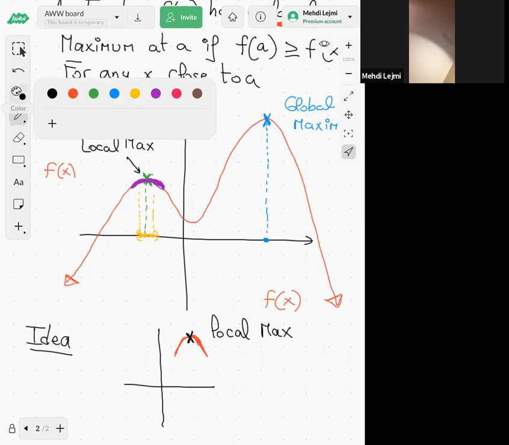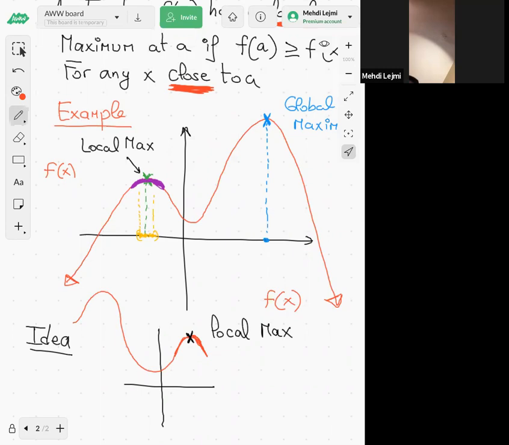So for example, you could have higher points than your local maximum, right? But it doesn't matter because you are interested in just a small neighborhood of your point. If you take this small neighborhood around your point, then your point would be the highest one in this small yellow neighborhood. So again, whenever you have a parabola which opens downward, the vertex will be a local maximum.